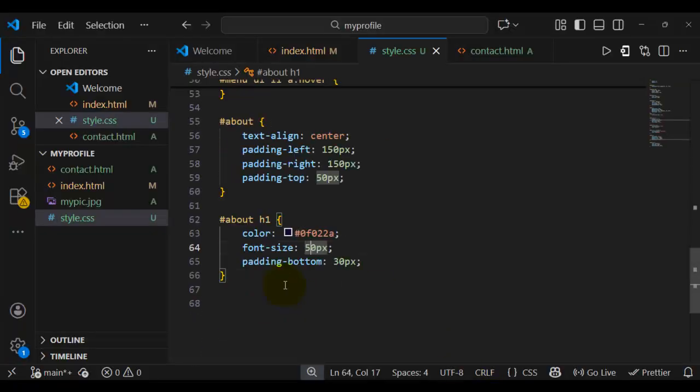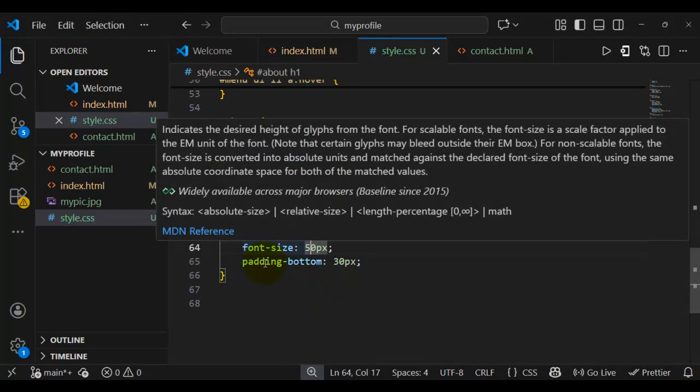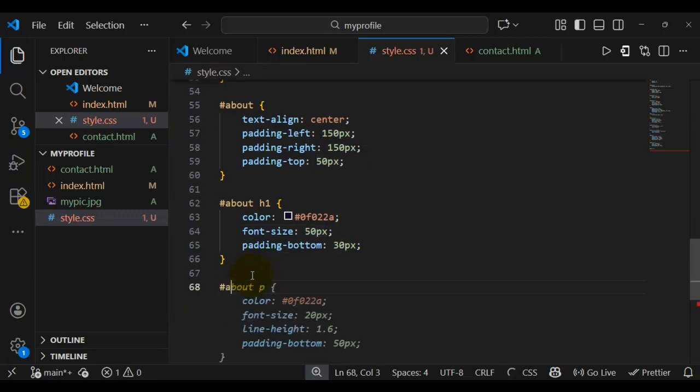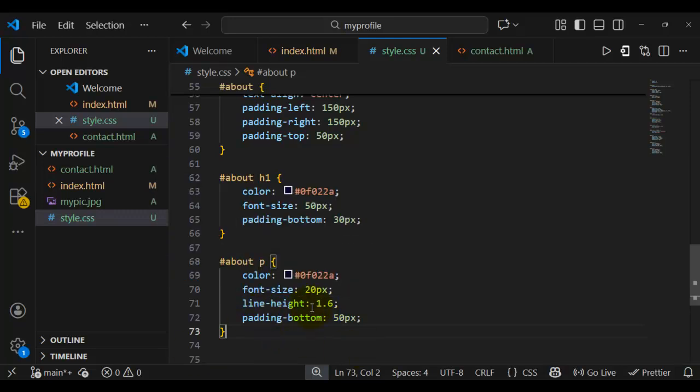So what I'm going to do is, the video is big now, so let's round up this about section. So the text. I'm going to say about paragraph, the font size to be 20, line-height, the space between each line, and padding-bottom.